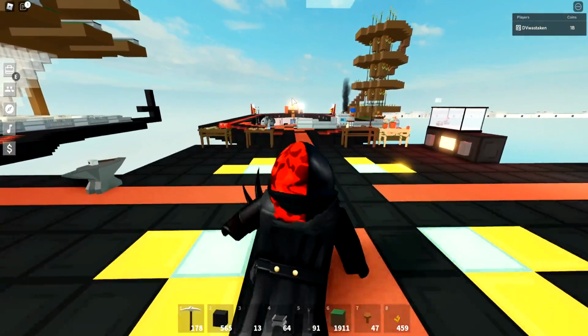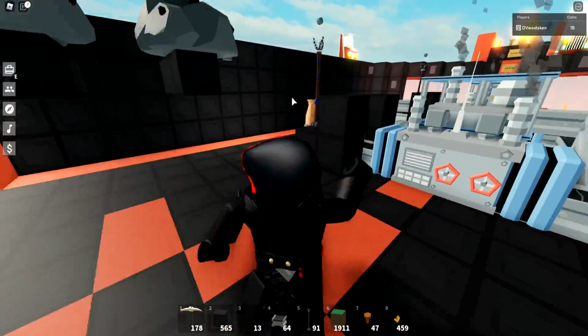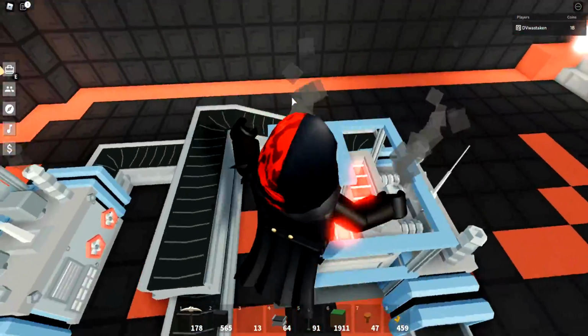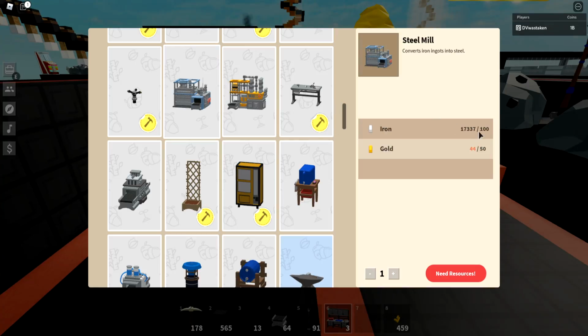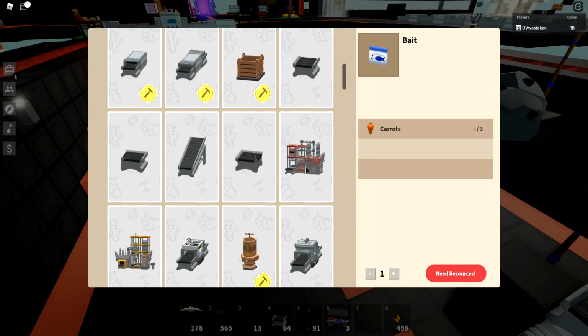So I'm coming over here. You're going to see a couple things, but let's go straight to the still farm. This is actually my still mill farm. Still mills do not cost that much to make. They cost 100 iron and 50 gold. Let me show you what they look like in here. You can see it costs 100 iron and 50 gold. That's not actually that much. You can make one of these pretty quickly.